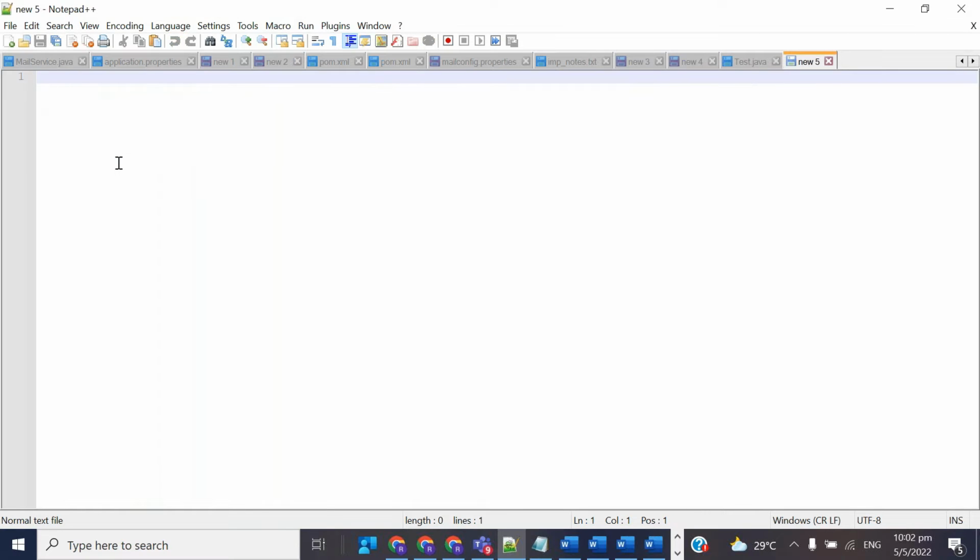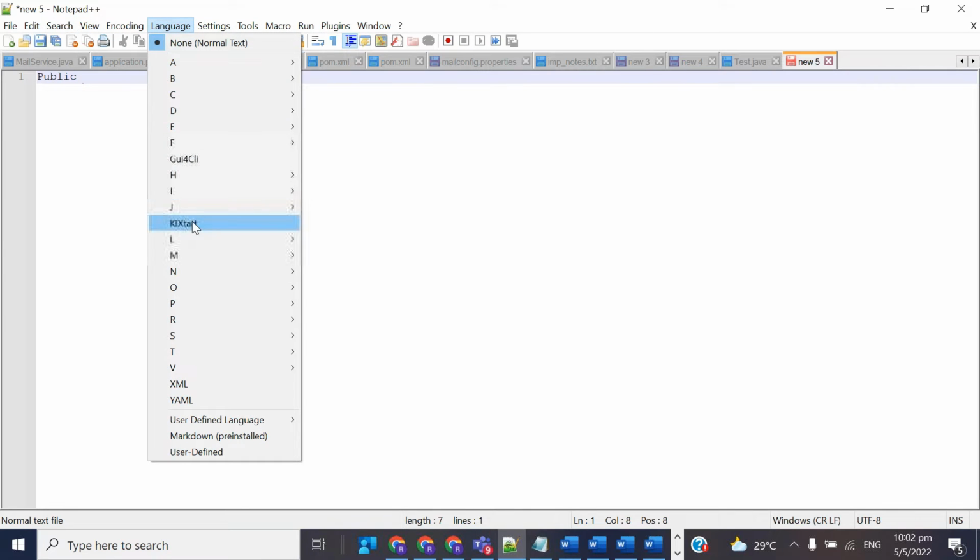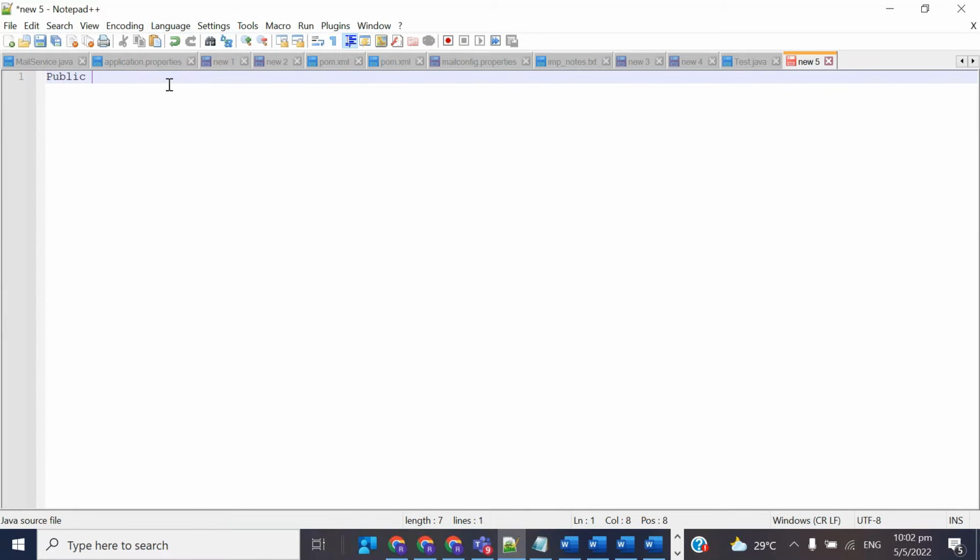Public class: these two are predefined. Test or anything we can put is a user-defined name. As per Java standards, we must follow some code standards.